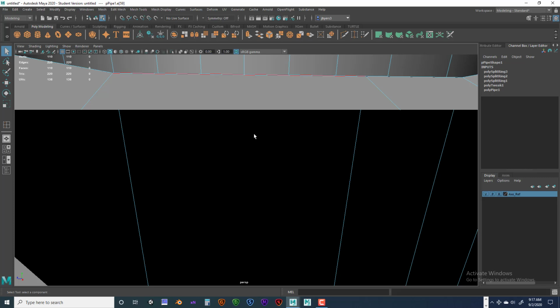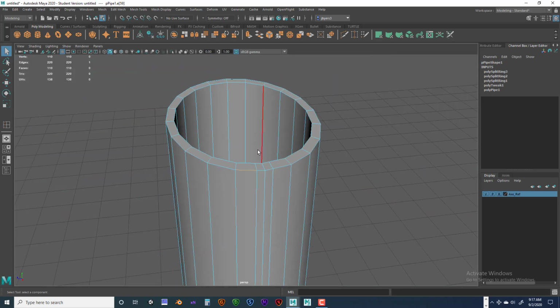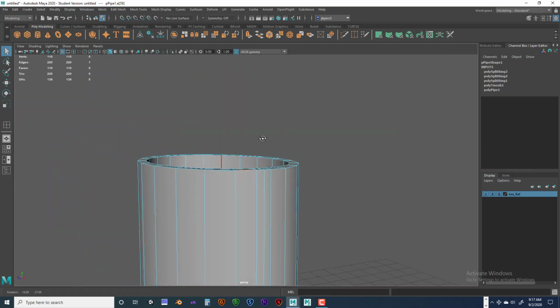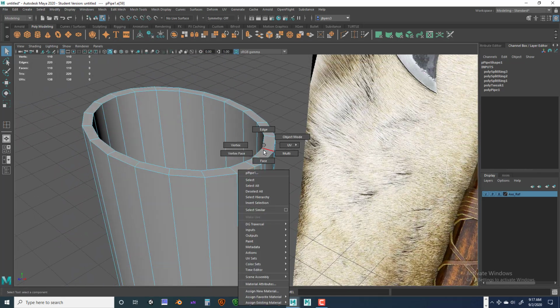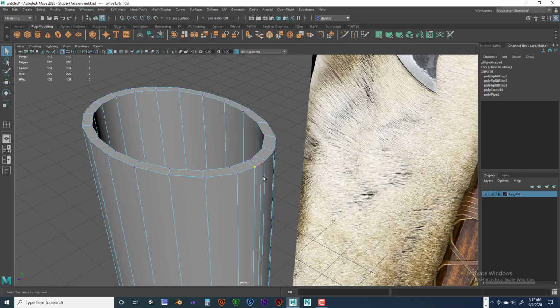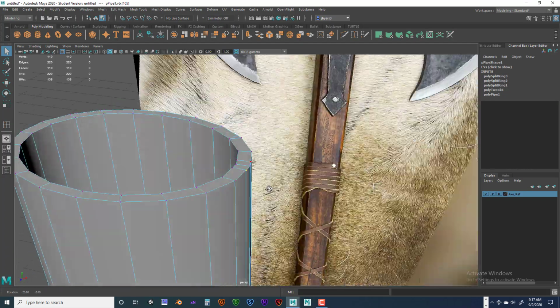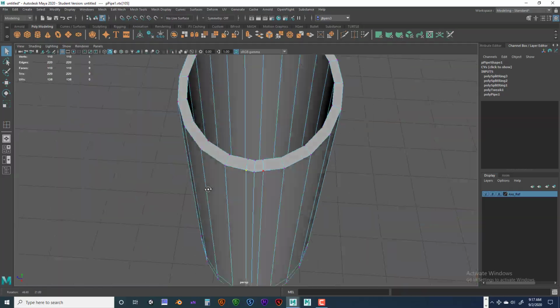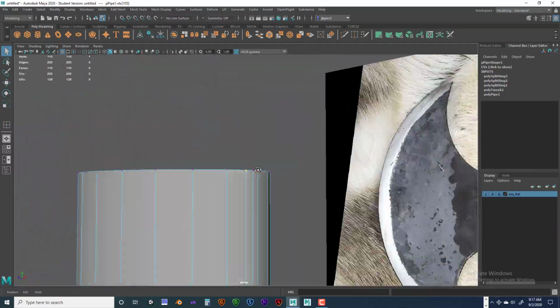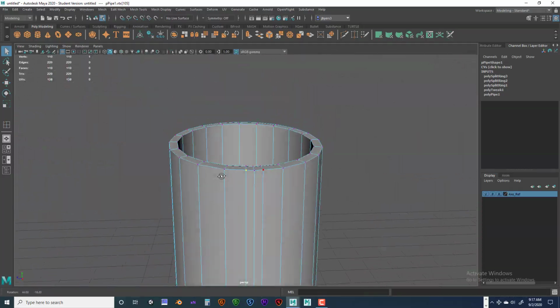Hit the F key, it'll focus on that edge, F as in Frank, and then you can zoom out and it rotates around that object or that component. You can do it on a vertex too. F key, right? Now it's hooked on it. So a lot of you just remember to use the F key, F as in Frank.